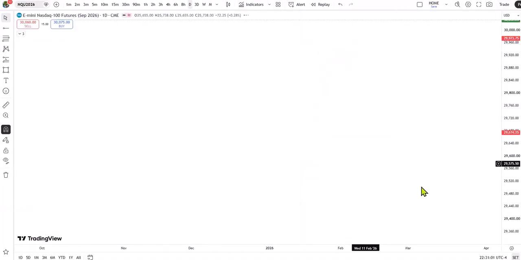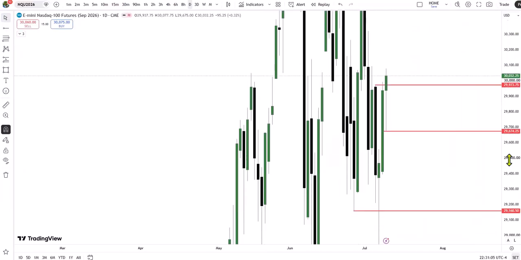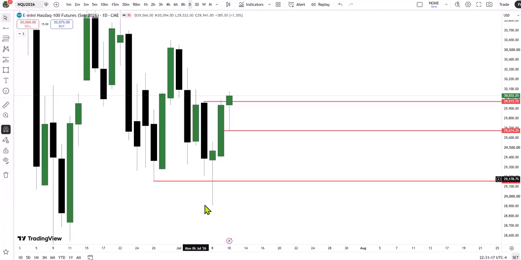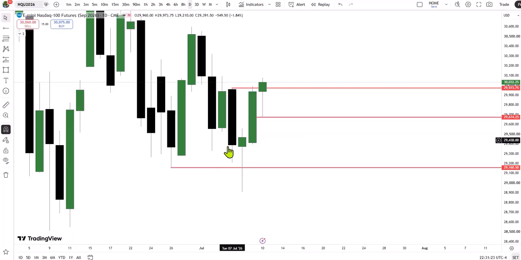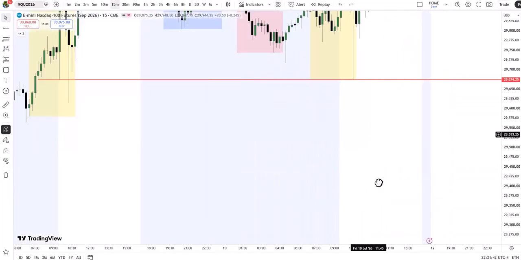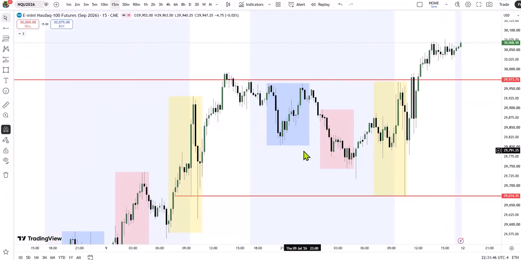Go and identify where you can see this type of setup, where you have a sweep of equal lows, and a bar like this that is an immediate rejection, trapping traders down low and shifting. I call that the trap and shift, where you have a bullish close back inside the range after sweeping key liquidity pools. Where you have a down candle preceding this sweep, you can target the high of that down candle on the next day. And then I like to trade the New York session at a very specific time, and that's the only time I look for setups. Go back and study the charts.